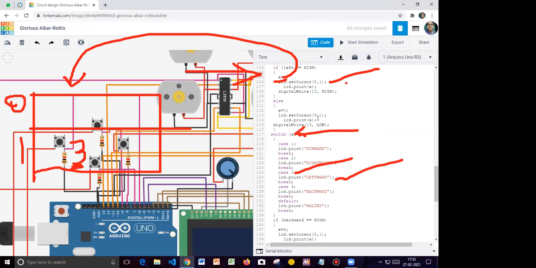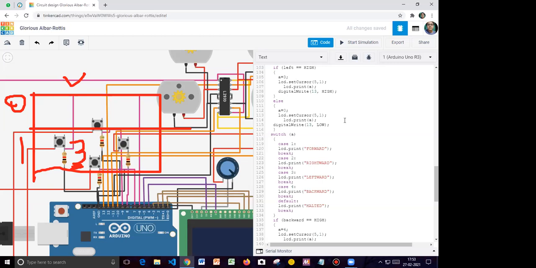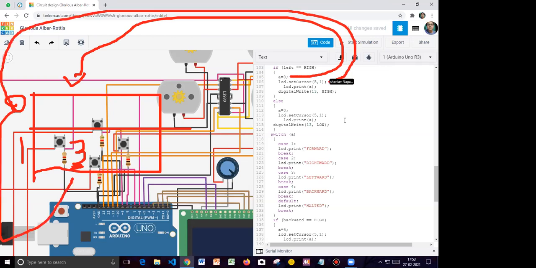It already printed the character if. It already printed this character if. Let me just erase a certain thing so that it doesn't confuse you. Where is the eraser? Good. So let me just erase this and all, and get rid of this as well. Okay. So here the value of a is 3, that value of a is 3 comes to here, and the LCD set cursor is 5 comma 1. So the 5 comma 1 is set here.